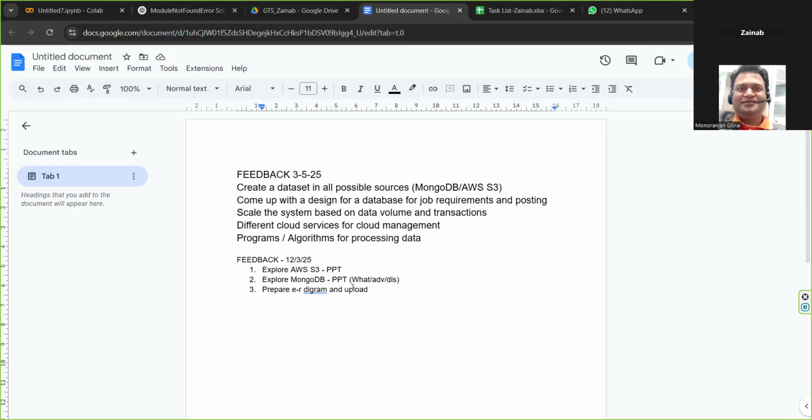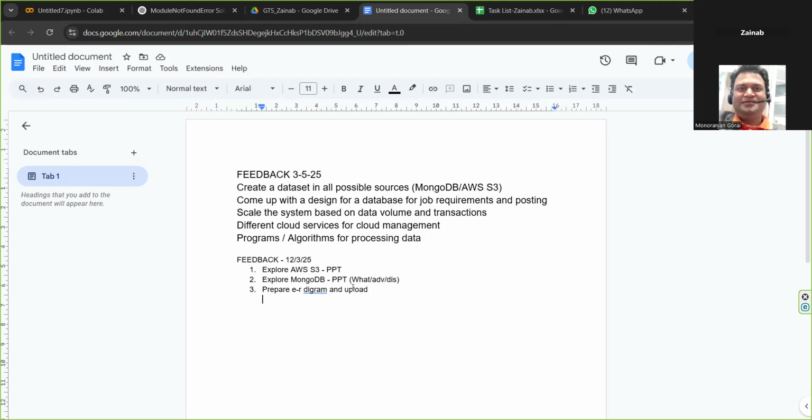All right, and scaling the system I've already done, actually, based on data volume. But see, that would be completely unreasonable, because if you don't have the database design, if you don't have the data sources, how can you scale the system? Actually speaking, I do have the database design and I have done the project on one source.